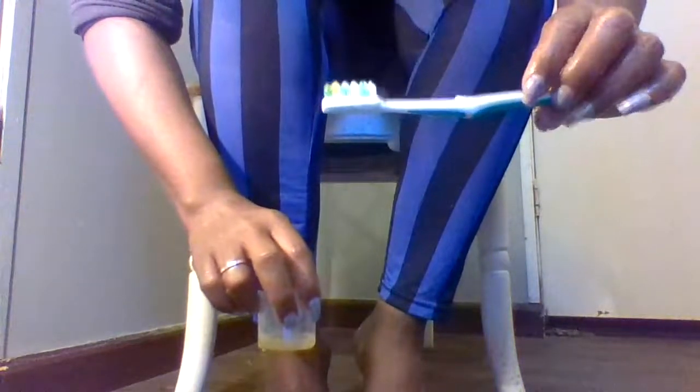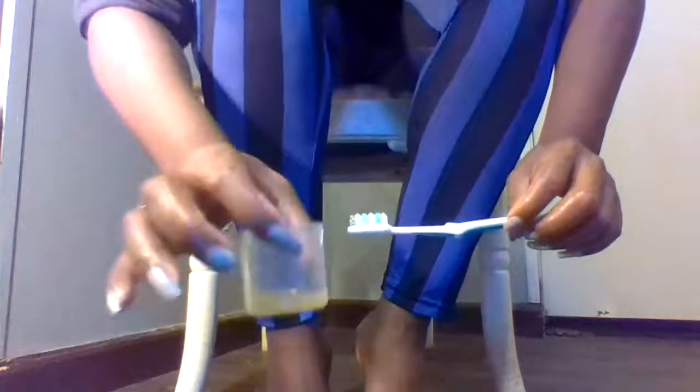Hey, angels! So today, I'm going to tell you guys how I keep my feet so soft. I have only a few simple tips that I use. You're going to need a toothbrush. Use a toothbrush that you don't use to brush your teeth. And in this container, I have some olive oil and honey.